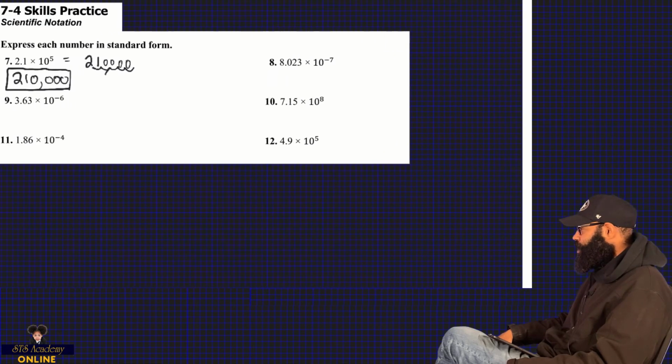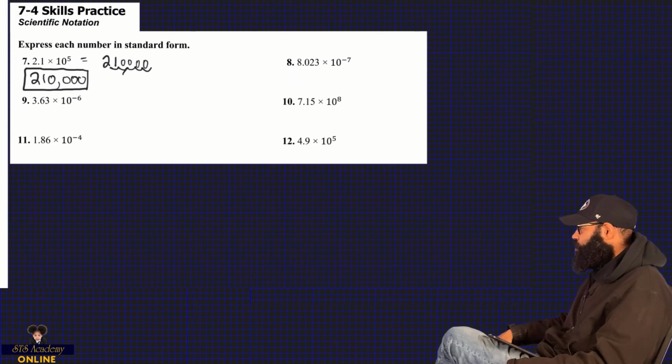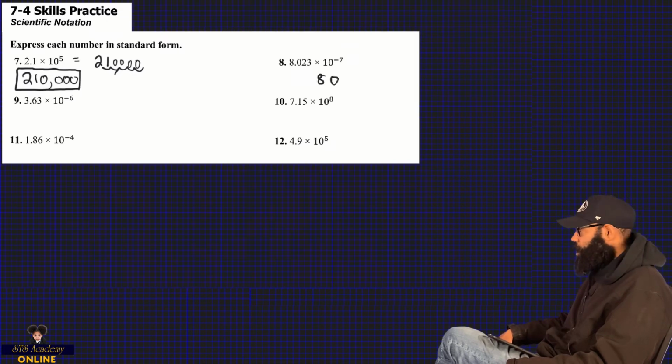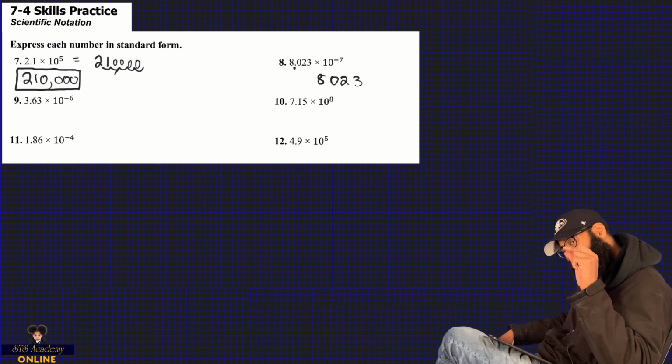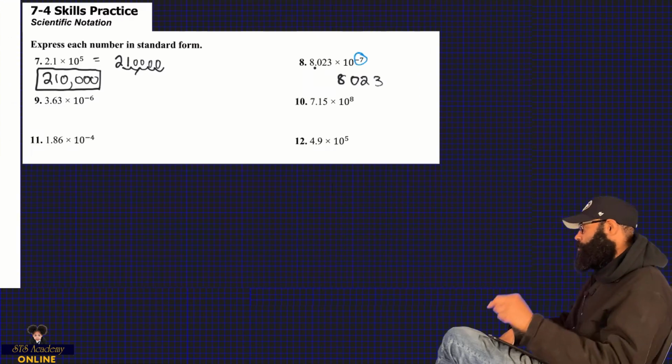210,000, right? So for 8, you see I have a negative exponent, which means make the number smaller. What I mean by smaller, there you got a whole number of 8. It's like having 8 buckets, right? Well, you don't have 8 buckets. You actually have a very, very little amount of anything in that bucket. It's so small, it's not even 1.